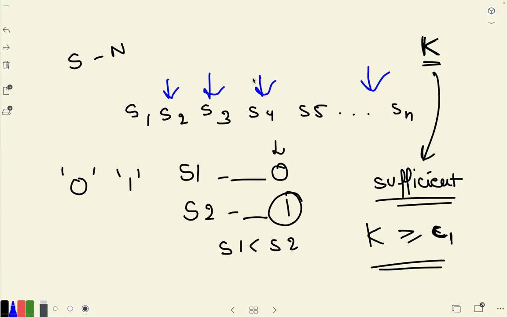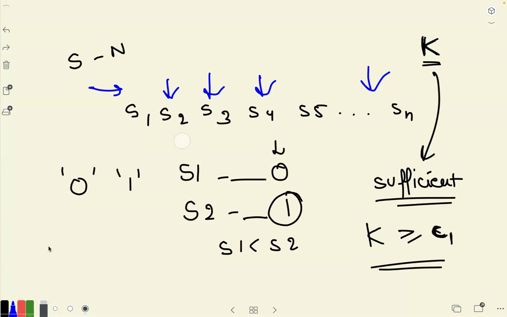I have understood that ones are something I should not go ahead with, right? Ones in my string are not going to be a good thing. If I have a one at this location, I would have actually preferred that there is no one over here, because from the left-hand side, if this would have been a zero, that would have been a better case, definitely, because zero is lower than one. So lexicographically, it forms a lower string than one. So I know one is something I don't want.